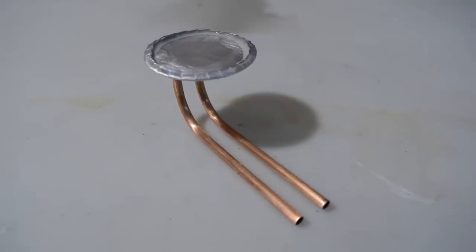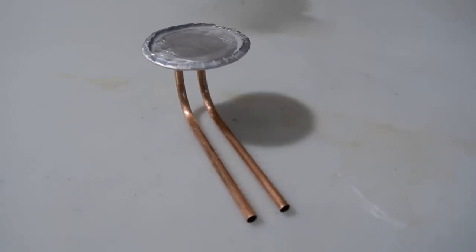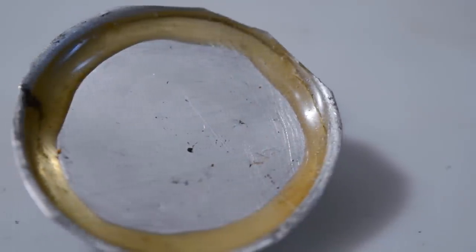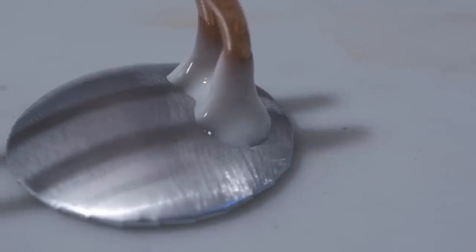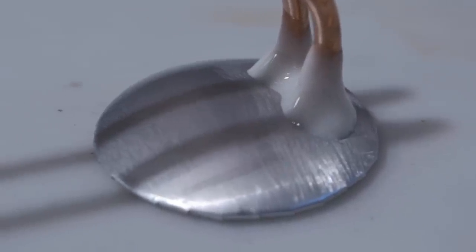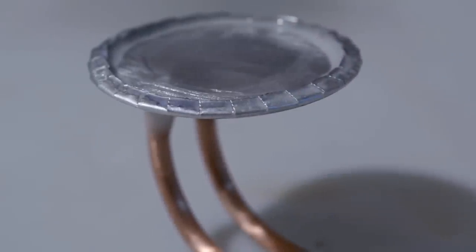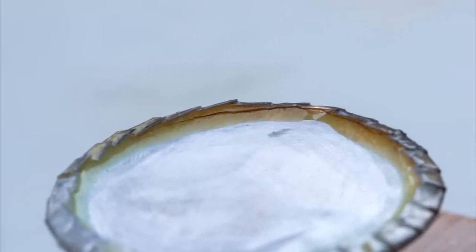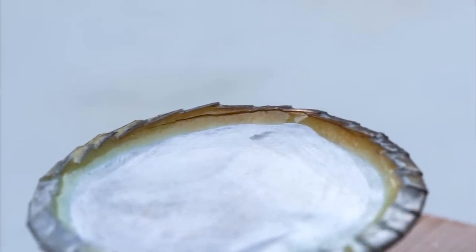Once the epoxy cures, you're going to have a nearly indestructible boiler. I found that on other boiler designs, once the epoxy ages, it starts to crack and fail. But in this boiler, even when the epoxy starts to crack, these tabs ensure that the boiler remains airtight. This boiler here is still fully functional, even though it looks like the glue has completely failed.